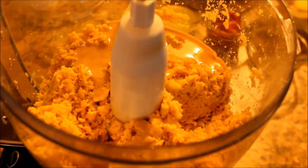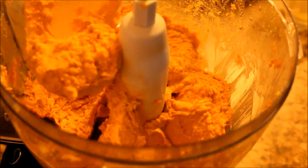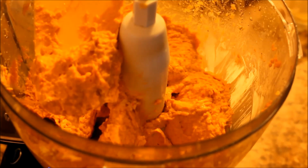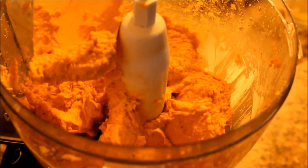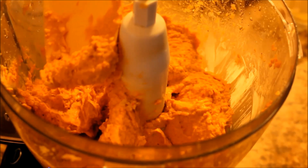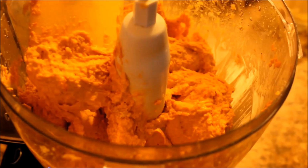All right, so I'm gonna whir this up and bring you back in just a second. Okay, so this is what it looks like after the initial first whir with all the ingredients added. It smells wonderful, by the way. And while I was processing it on high, I opened up my olive oil and I poured it in a very thin stream, counting 1/1000, 2/1000. And once I reached 2/1000, I stopped pouring and I watched the consistency, and it looks exactly how I want it at this stage. It's got a little bit more chunk in it than I want at this point.